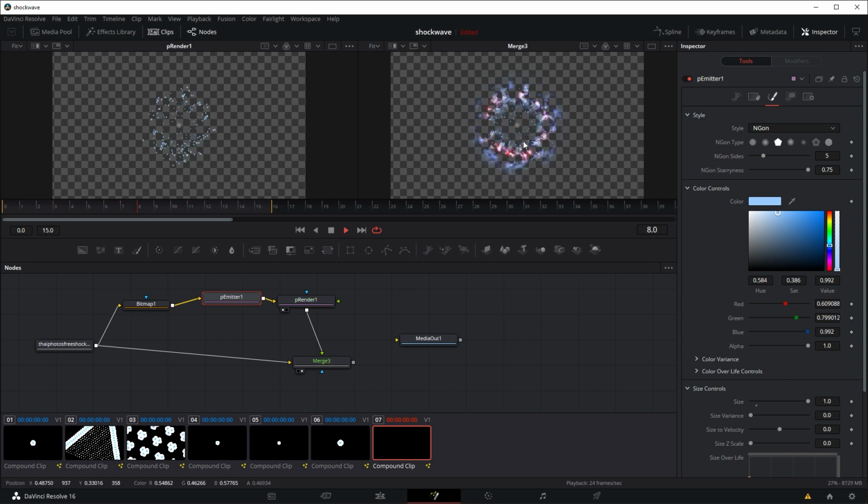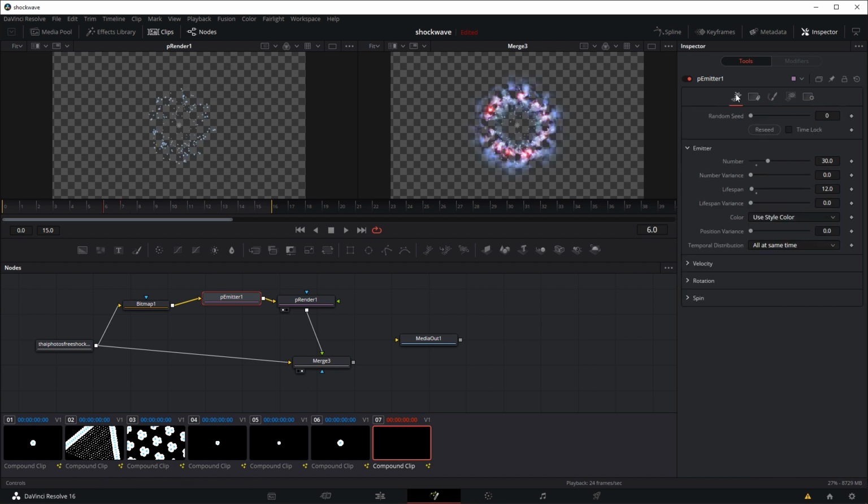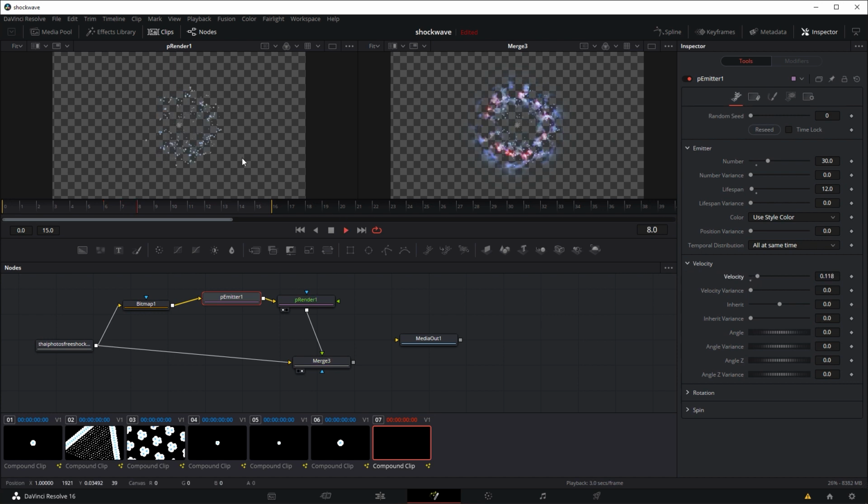On top of that, instead of just appearing and disappearing, we might want the particle to shoot out a bit, right? So we might go to the emitter and change the velocity. Right now it's 0. You might change it so it moves a bit. Right now you can see the particle moves to the right. Obviously we want it to explode in all directions, so we might change the angle variance to 360 degrees. Basically it randomizes the angle, which direction the particle moves around.